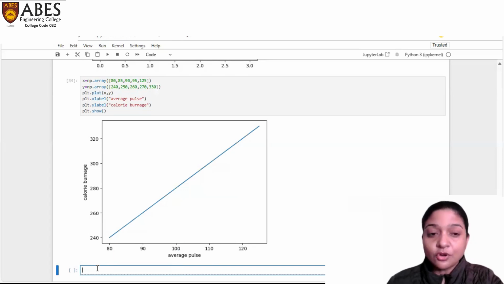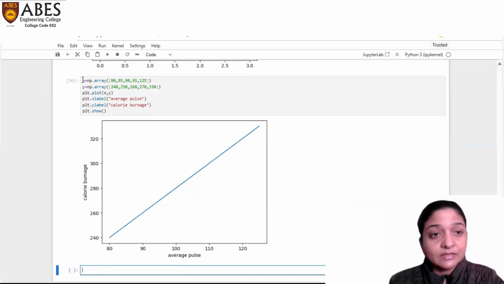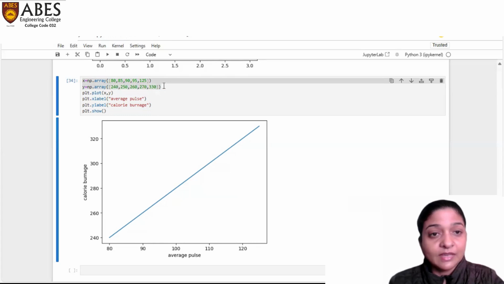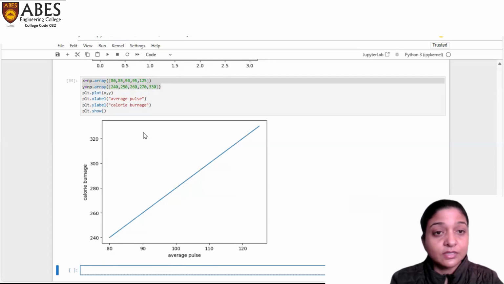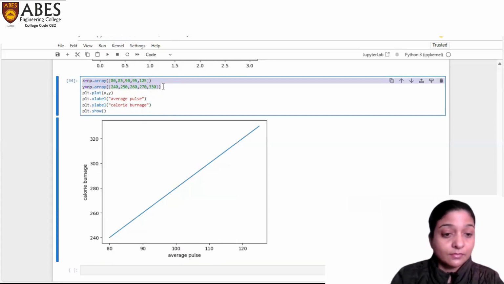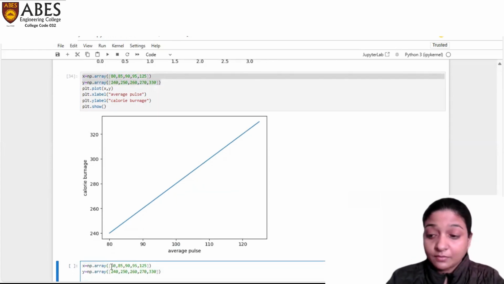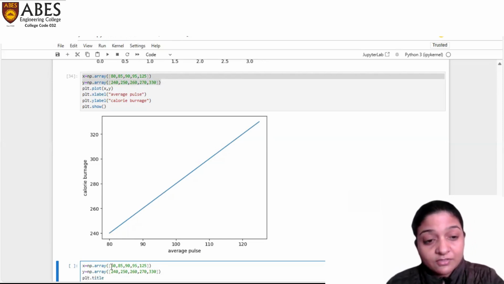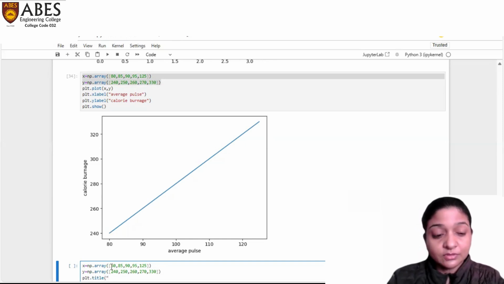Now next is how to draw a grid within this rectangular frame. Use the grid function for this. Again, I am copying the x and y values from here and pasting them here. plt.title: now I am giving a title for this graph. Suppose this is a sports watch.